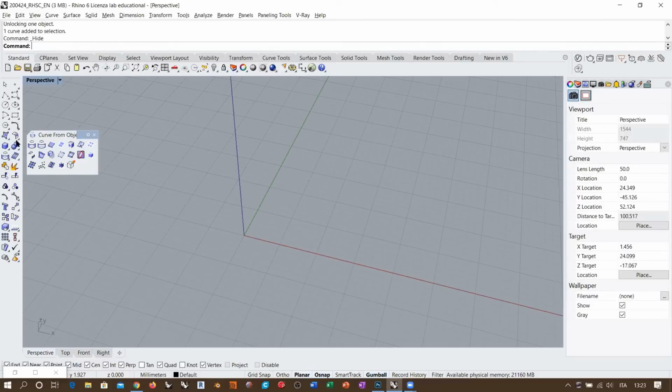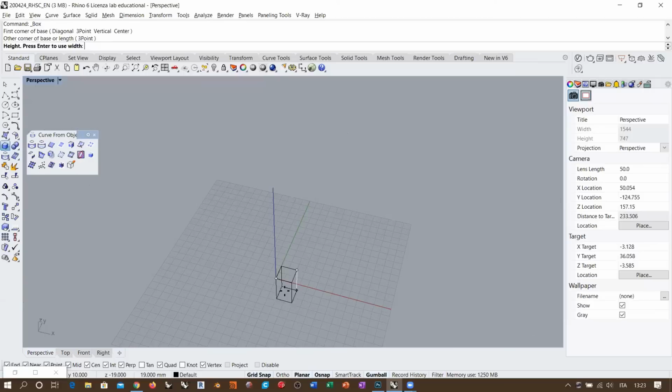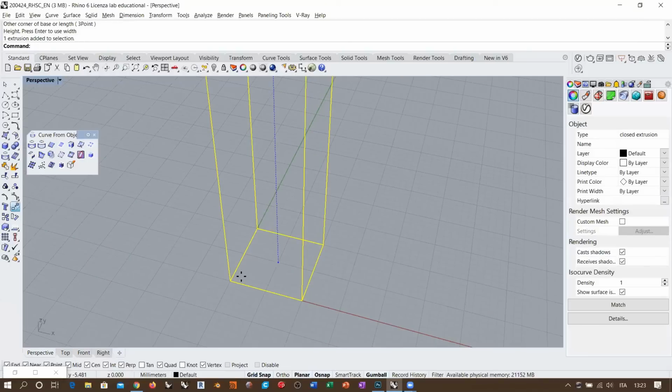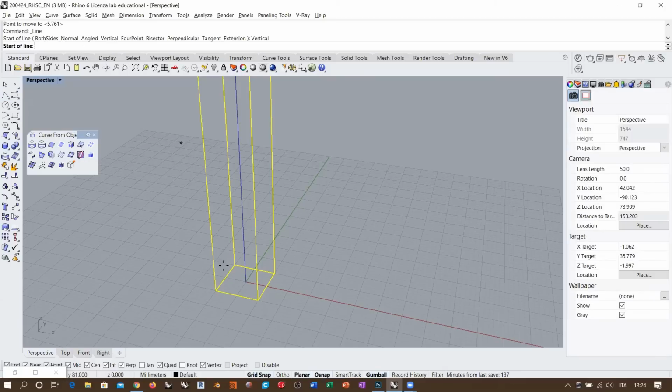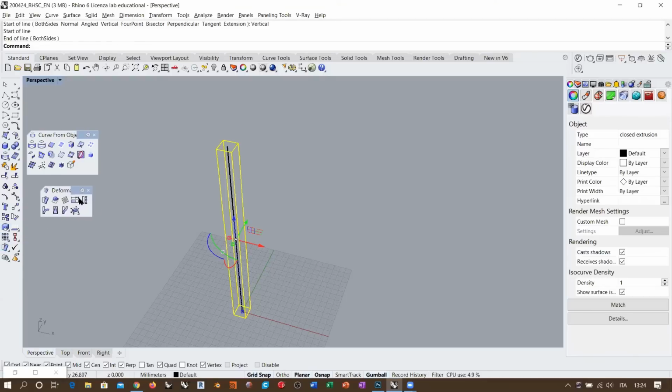And what I'm going to do, I'm going to create a box with grid snap in order to give it some precise measure, and a very high box like this one. And then I'm going to move it so to place it in the origin of the coordinate system. And I'm going to create a vertical line, which represents the axis of this box. Okay, so I can twist it. I can use the twist deformation tool like this one.